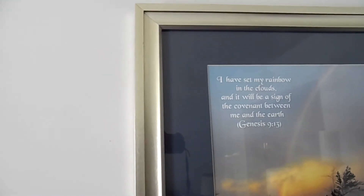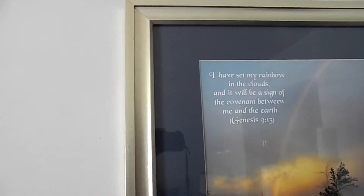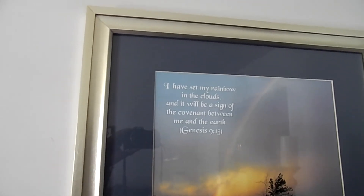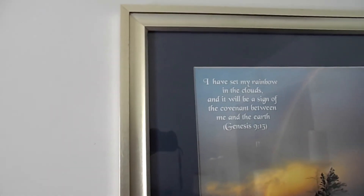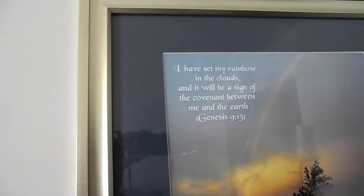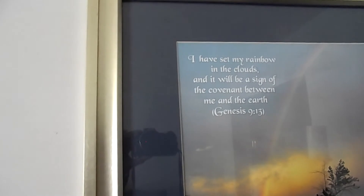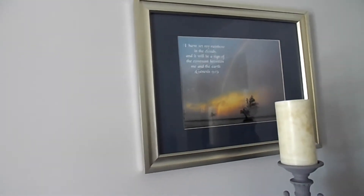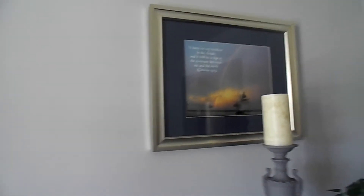This picture I won at work. We did a raffle to raise money for different things — different things that we participate in the community, or help out, to donate money to different organizations. And my name got pulled and I love this — I won it years ago. I love the verse on it. Just love that — so that goes in here.